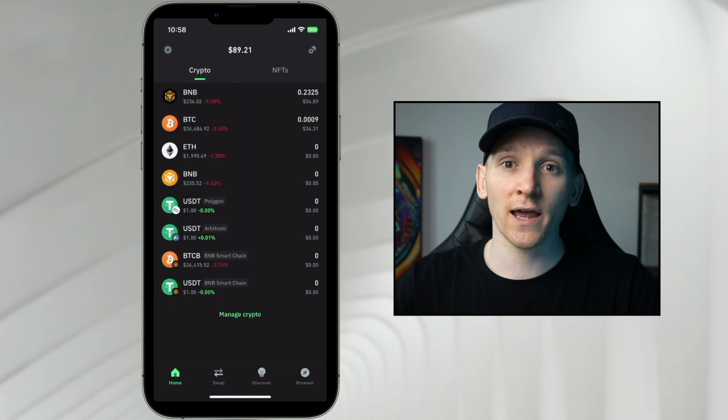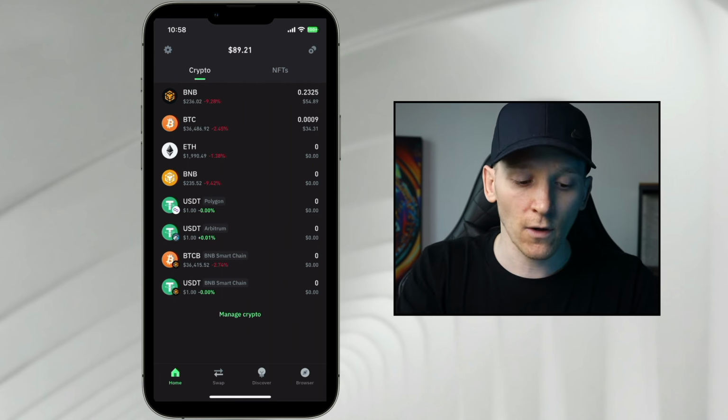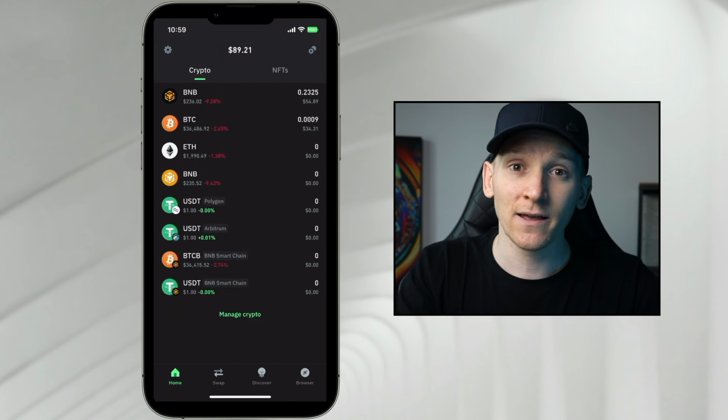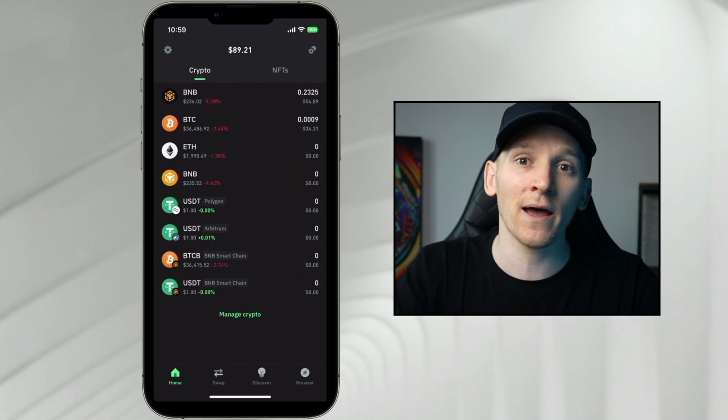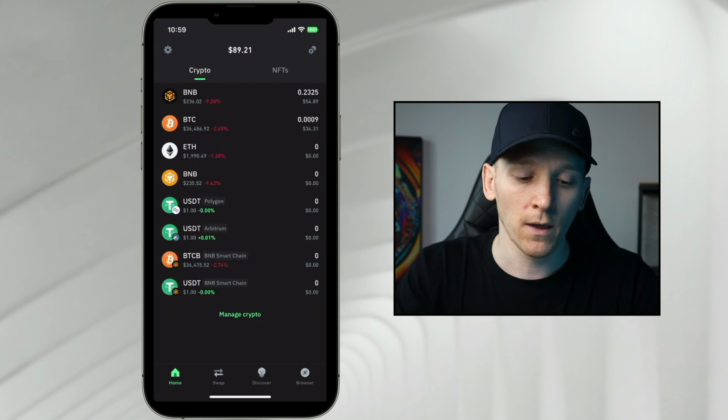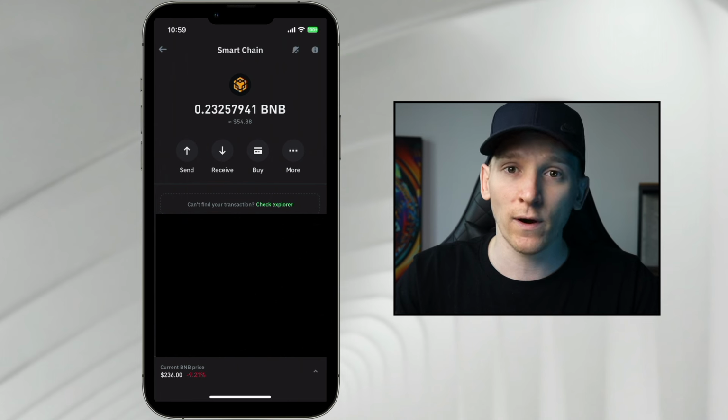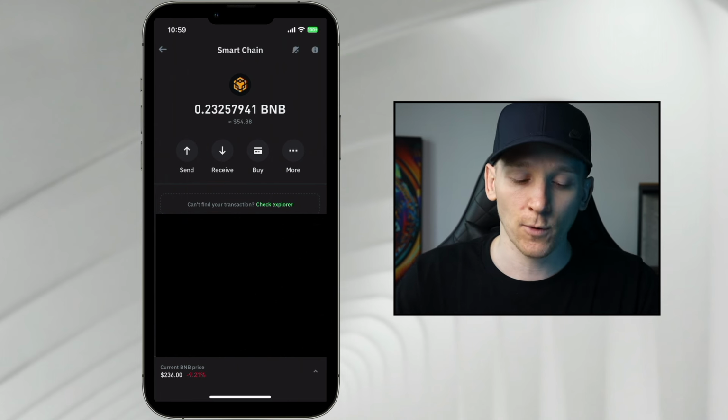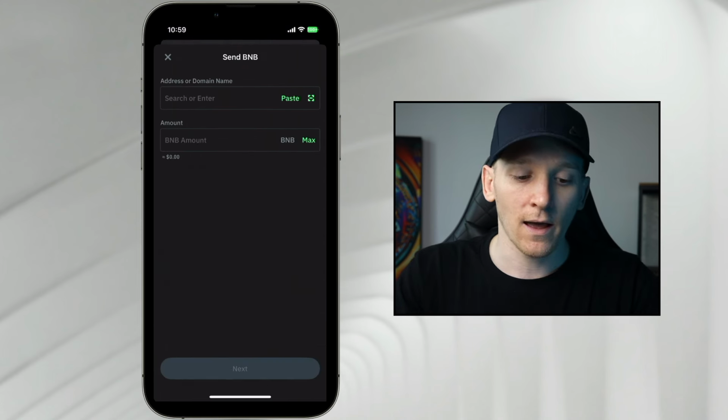For any other chain, it is the coin of that chain. So if we're going to send out some assets, you can't send it unless you pay for the gas with the underlying coin. So what we're going to do is just send BNB simply here. I've got some BNB, and on the BNB Smart Chain, the coin is BNB. So I'm going to be paying in the same coin. I'm going to press send, and then obviously I need my address right here to paste in.